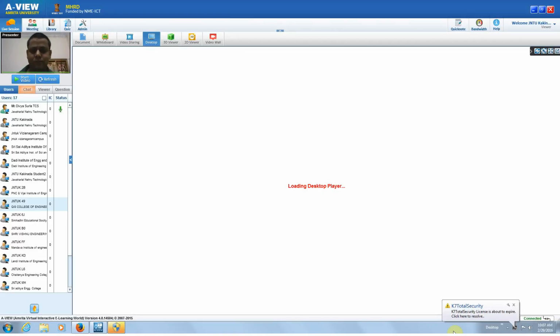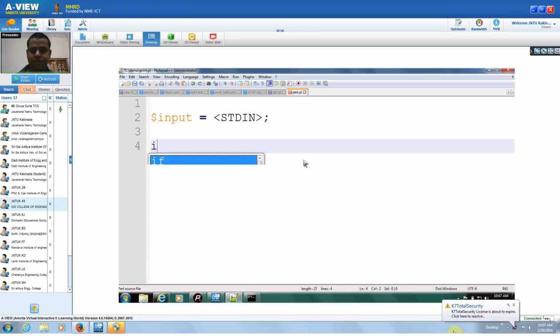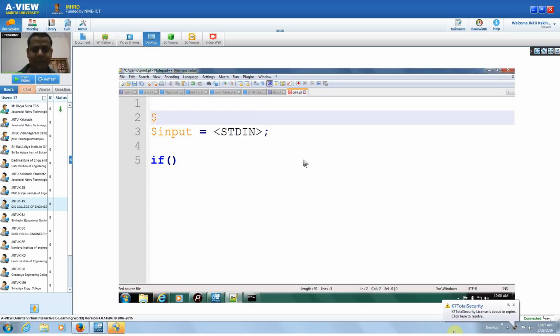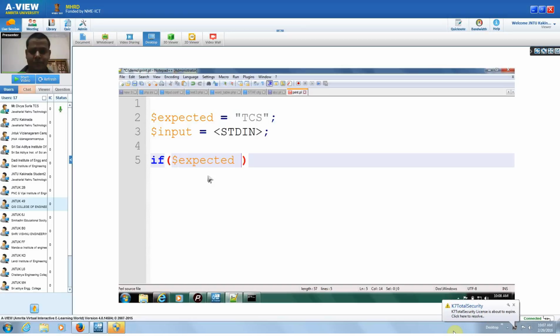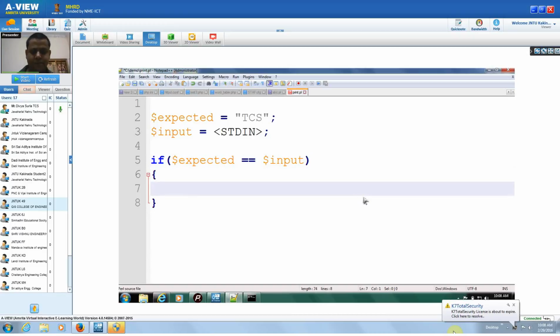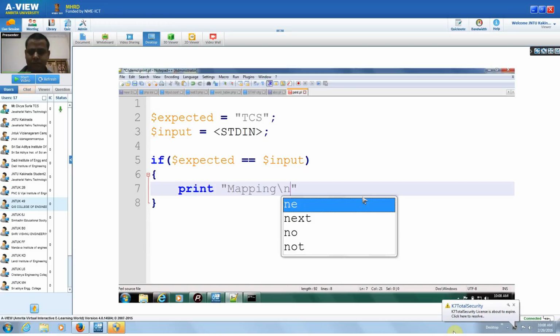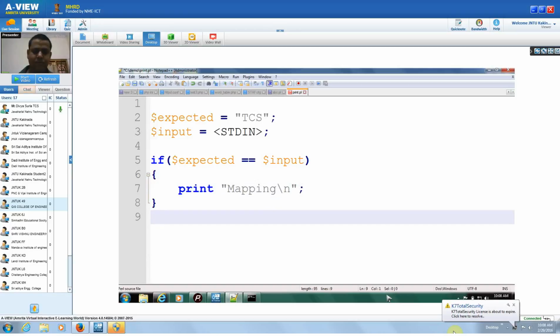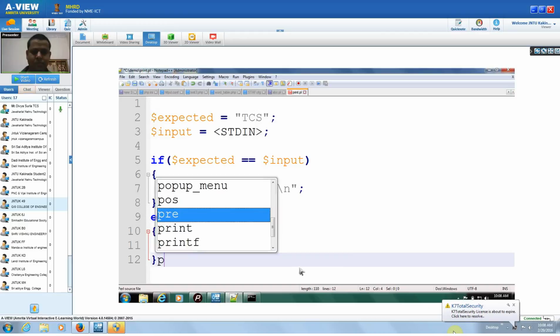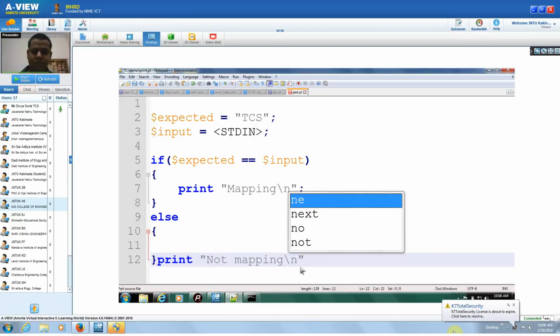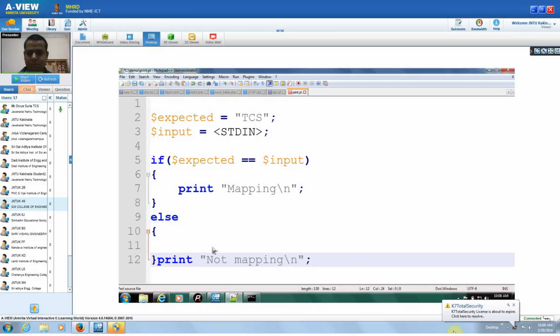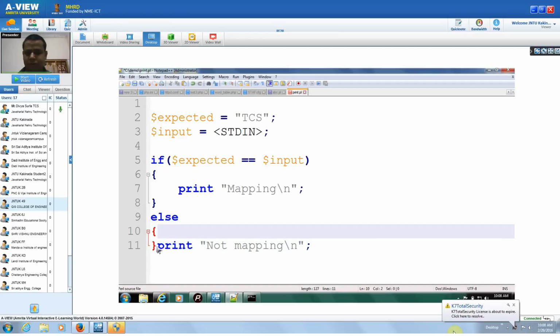STDIN. Now, if I compare, as expected. If I compare, can you tell me what could be the answer?